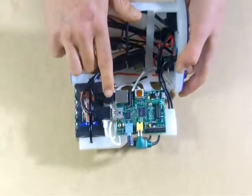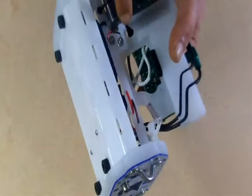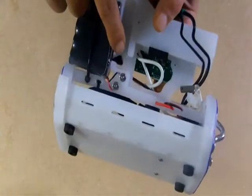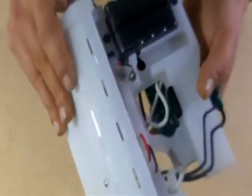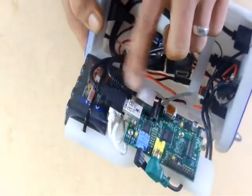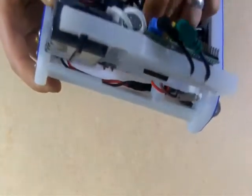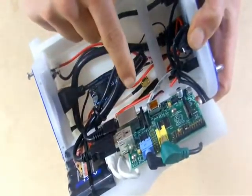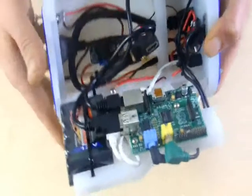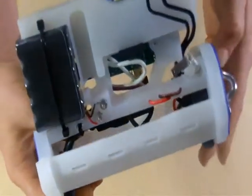Incidentally, if you ever need to remove this connection for some reason, you don't need to remove the Pi. This opening, this hole, serves two purposes. One is to allow you to, with a pencil or a probe, hit the release latch on this Ethernet plug, which will allow you to pop it out. The other purpose for this opening is to allow the remote antenna extension, which comes from here to the interior of the case — that hole is what you would pass that antenna extension through in order to connect it to the DVAP if you wanted to run a remote antenna.